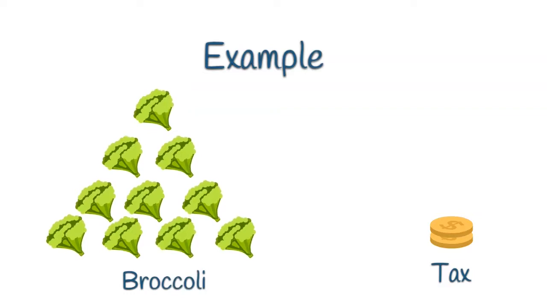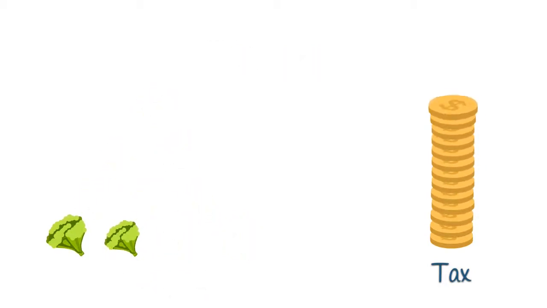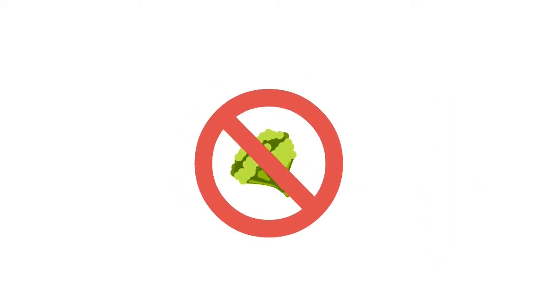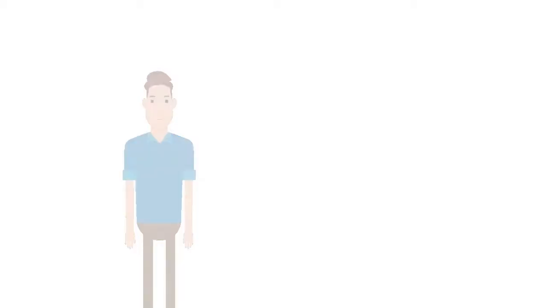Suppose the government imposes a tax on broccoli, which today costs about $2 a pound. The tax could be 5 cents, $1, or more. The higher the tax, the less broccoli people will want to buy. At some point, everyone will consider broccoli too expensive, and all transactions will be eliminated. The tax effectively bans broccoli. But we are better off with the option to buy broccoli. It is healthy and many people enjoy eating it. So a high tax on broccoli clearly imposes a cost. A lower tax imposes a lower cost, as it eliminates fewer transactions.